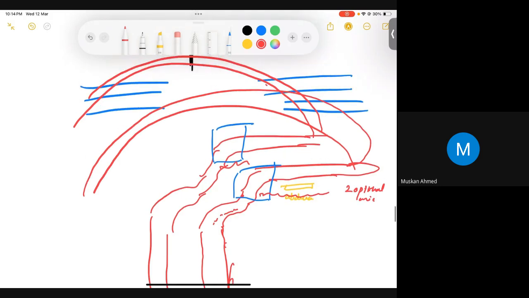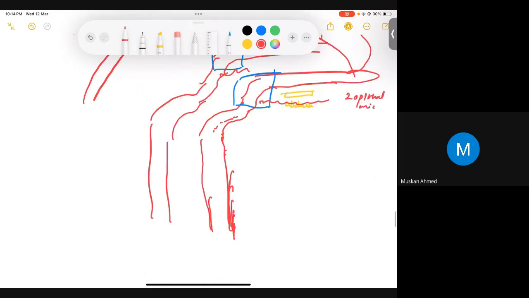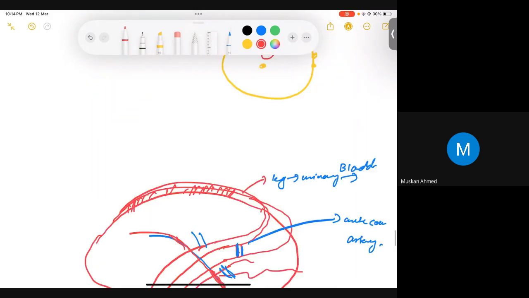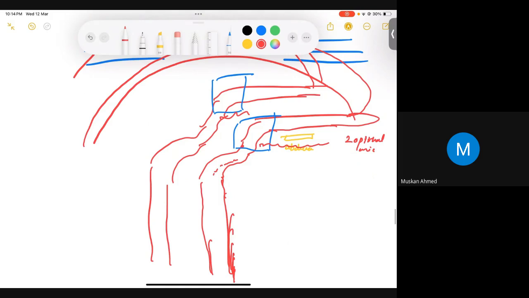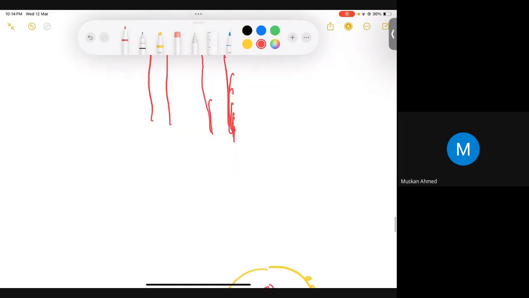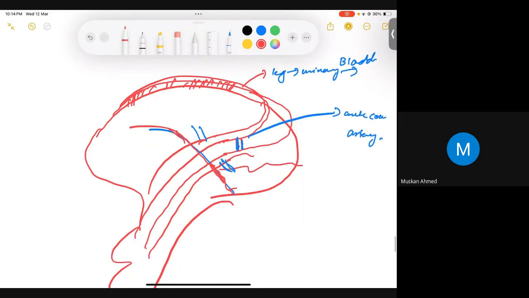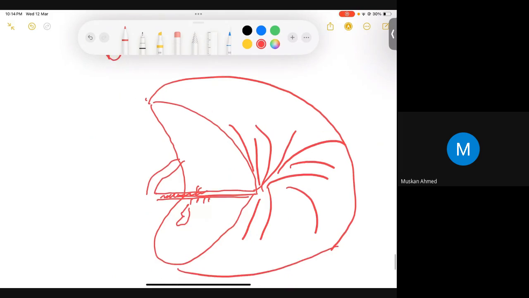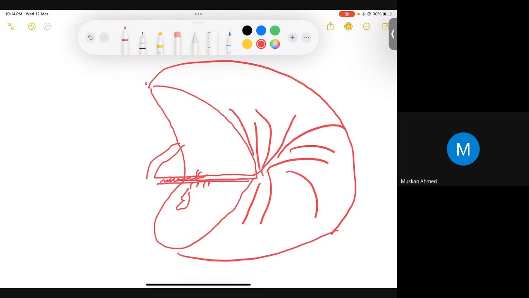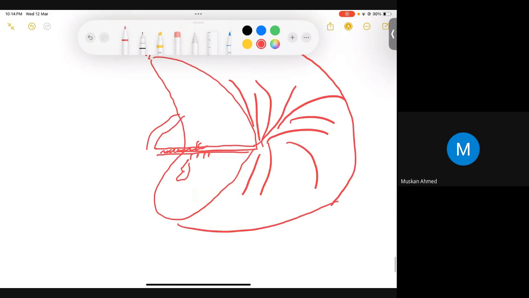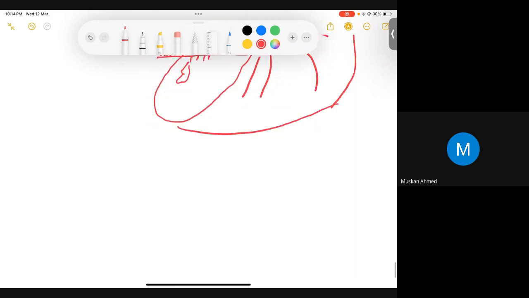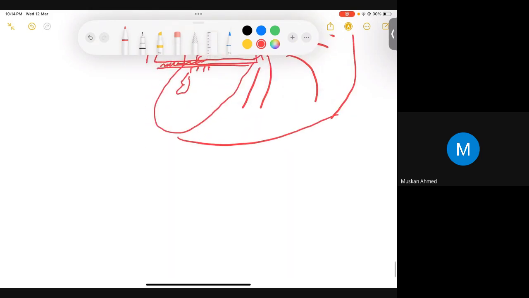They are also communicated with one another through the anterior communicating artery, right? And here in the lateral sulcus, it would give off a branch which is known as middle cerebral. For example, if this is a 3D picture and I'm moving through here, right? So here you are going to have the middle cerebral artery. It's going to come through the lateral sulcus, and laterally it would give branches to the lateral aspect of your cerebrum, right?